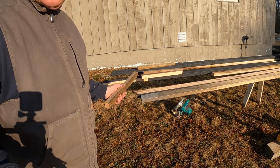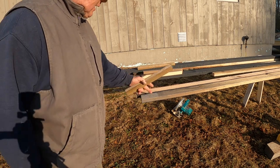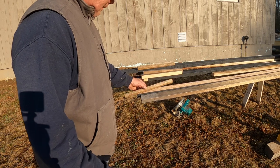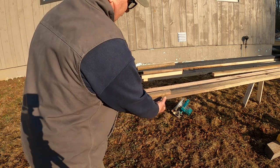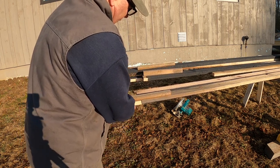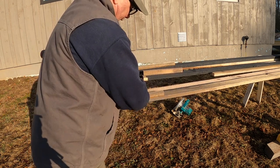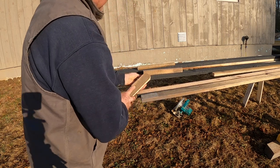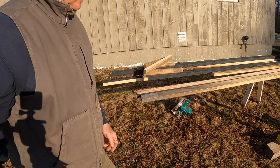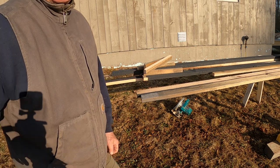So what I'm going to do to alleviate that problem is I made up these blocks. And of course, this is the upper side. You'll never see it. So depending on where they land, it doesn't really matter. I'm going to screw this on the top, and then the next board will actually go up here and they'll be screwed together, giving them support along there. And it doesn't matter where they land between the rafter tails. So that's my plan. You gotta have a plan. You may have to reevaluate, but I'm gonna get started, and then I'll give you the update.